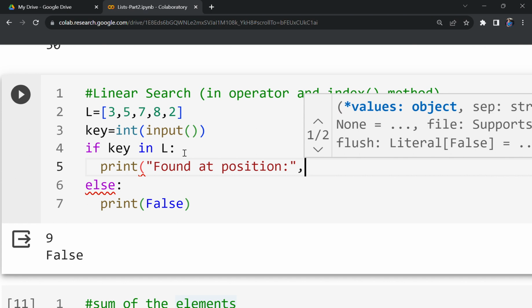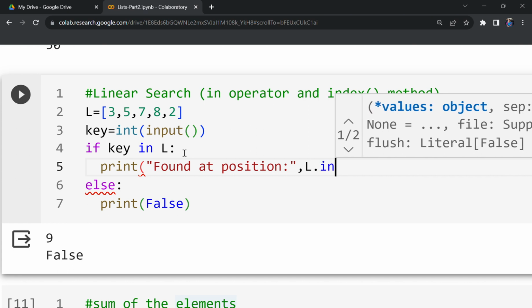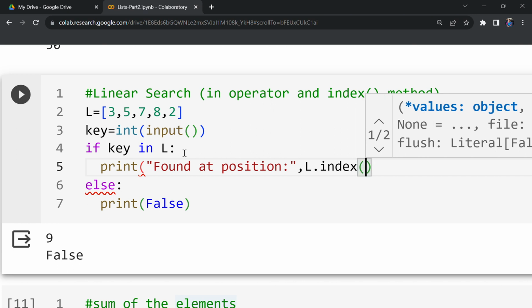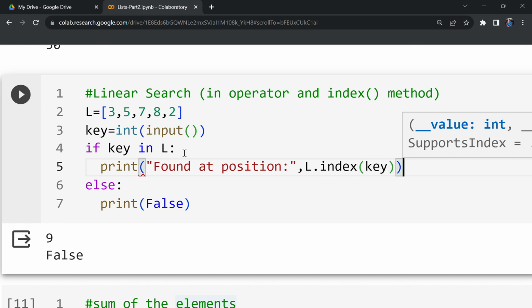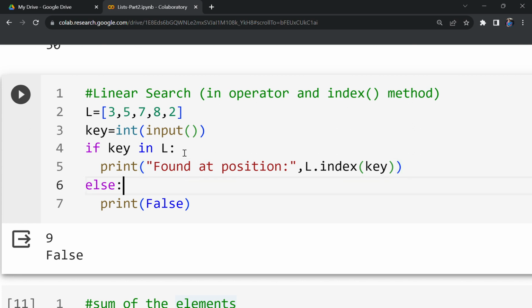How to use that method? L dot index. What is the element to be checked? Key. If the element is present, then it will give that position. Otherwise, no such element or element not found.